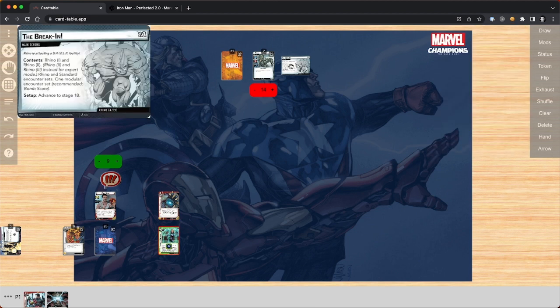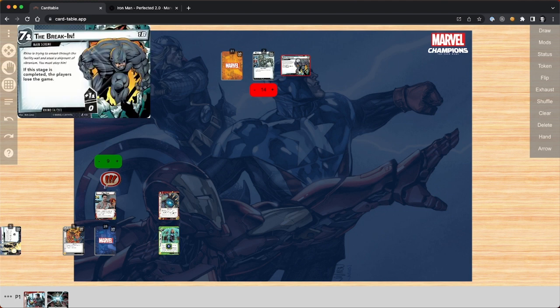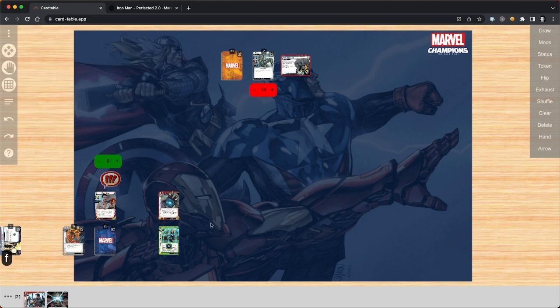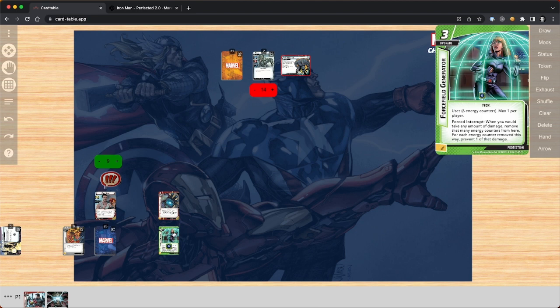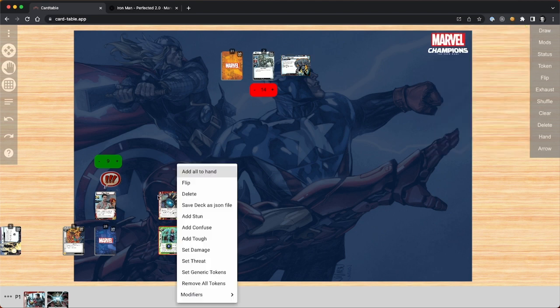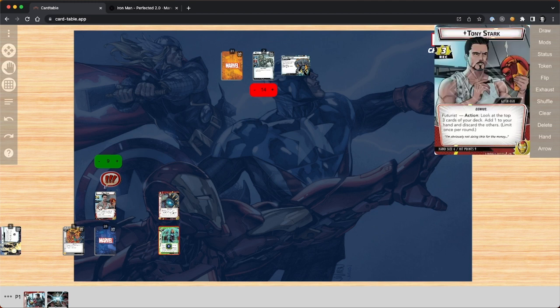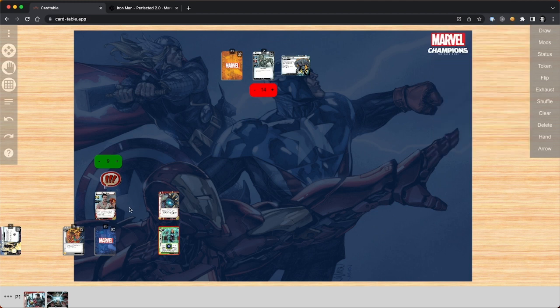Oh, and you know what? I just realized we forgot to finish setting up this. I think, luckily, there wasn't anything to set up there. Cool. So what should we do next? We can't, unfortunately, play the Mark V armor as much as I would like to this turn. I think we're not going to flip up, even though that's risky against Rhino. I think we're just going to leave this. So we are going to draw 4 more cards.